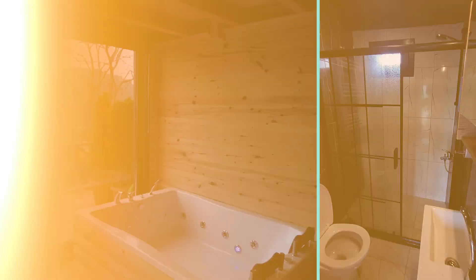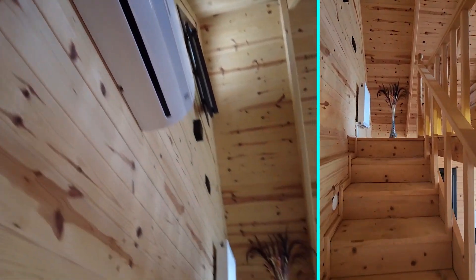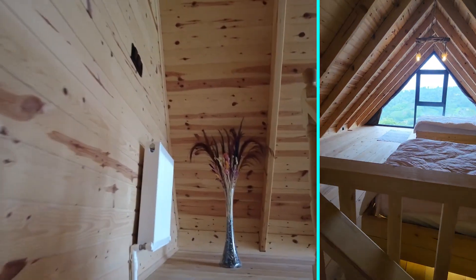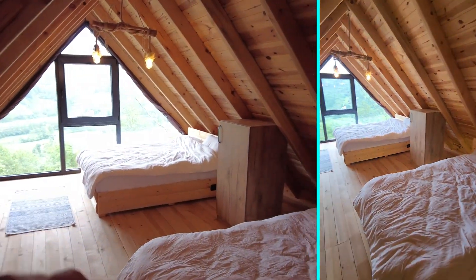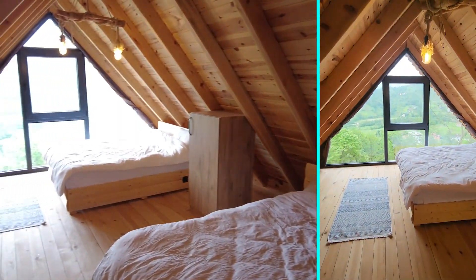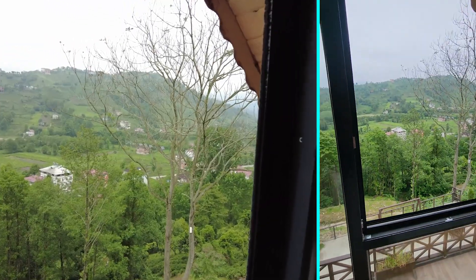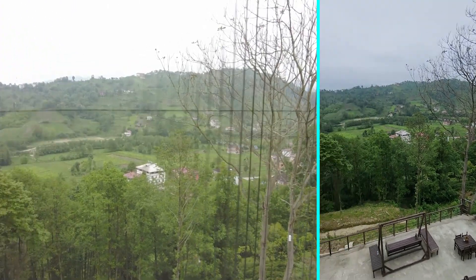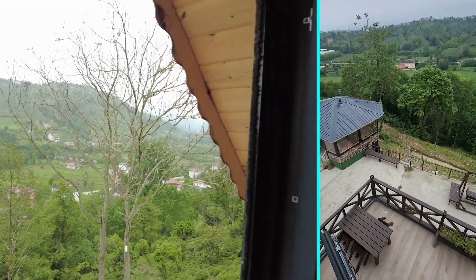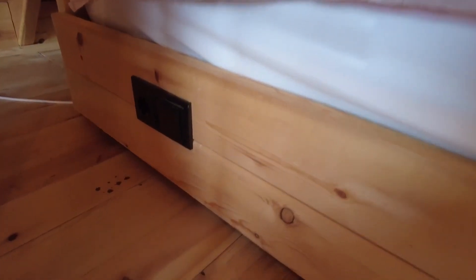Going upstairs, the unit has one air conditioning unit that works for both levels, plus heating on both levels. This can hold up to five people — two in each bed and an extra bed on the floor, which is what we did for one of the kids. The balcony opens up with a screen for privacy from bugs, or you can open it up and look at nature. The lights on these things are cool — the kids have really enjoyed it, and there's storage up here too.